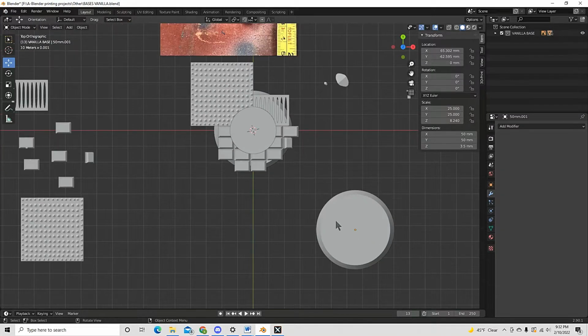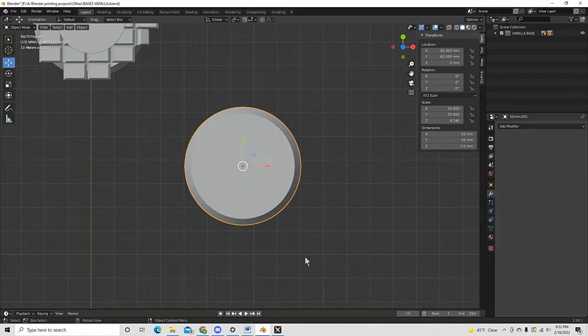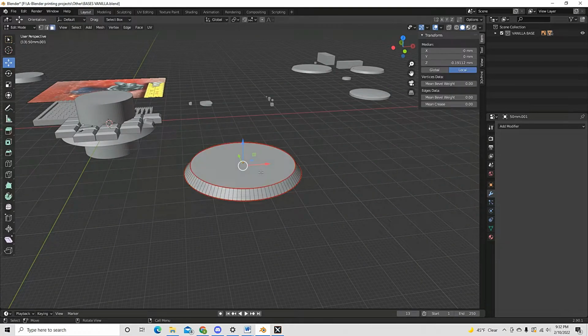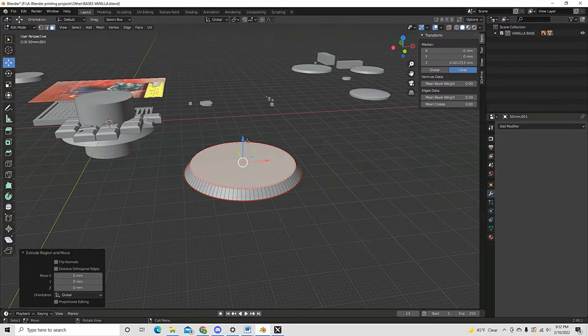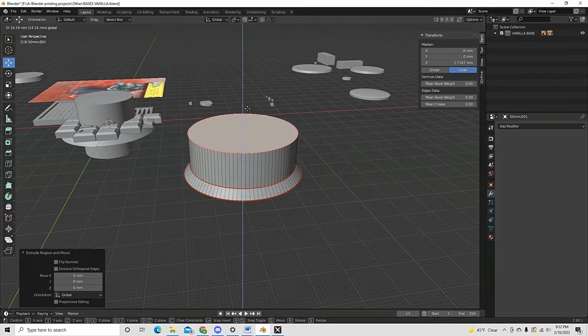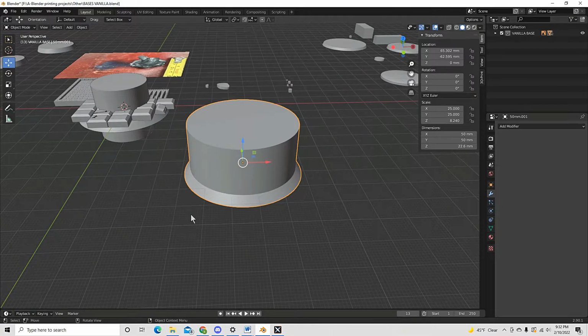So first we're going to need a new tool that I completely forgot to mention in the first video. We're going to take a copy of the base. Alright, let's go into edit mode. We're going to select faces, grab this, press E to extrude, click out, and then create a new one. Alright, that's it for that. Now what do we need?